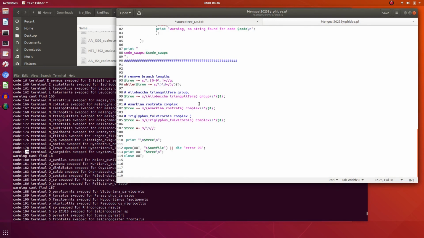So apart from this, a couple of very minor things. Presumably this is a species group, so I'll just change this to have this as the species complex. Species complex. I think this means that the status of the species is known to be problematic, but they've given the species name anyway. But pointing out that it needs work.